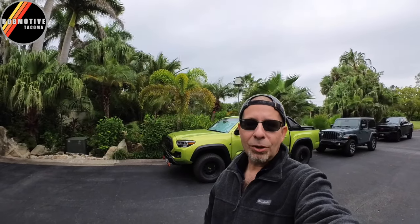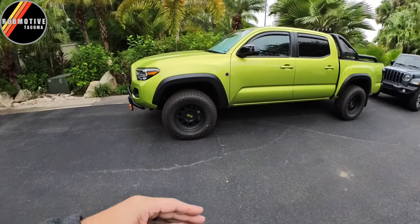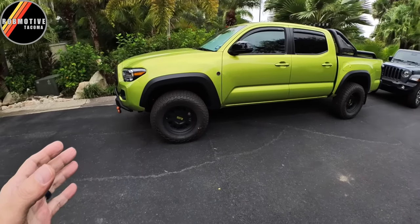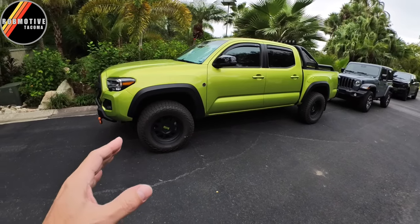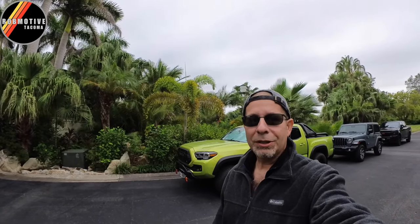I discovered something recently at Discount Tire — the wheels on here right now have been discontinued. People on the channel have asked me what they are and where to get them. The answer is, you can't. They're gone. That's a bummer because I really do like them — they were the Black Rhino Stadiums. I'm concerned that down the road, if anything were to happen to one of them — like if I bent one hitting a curb — I'd be screwed. I'd either have to run a mismatched wheel, which would look terrible, or switch out all four, maybe even five if you're running a spare.